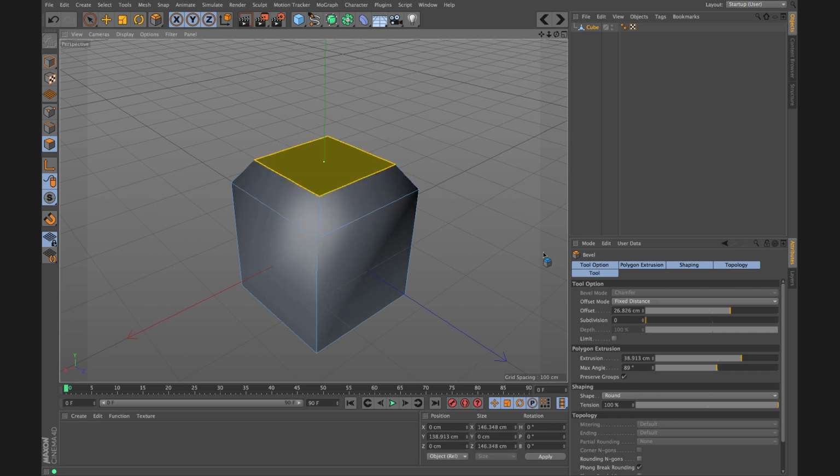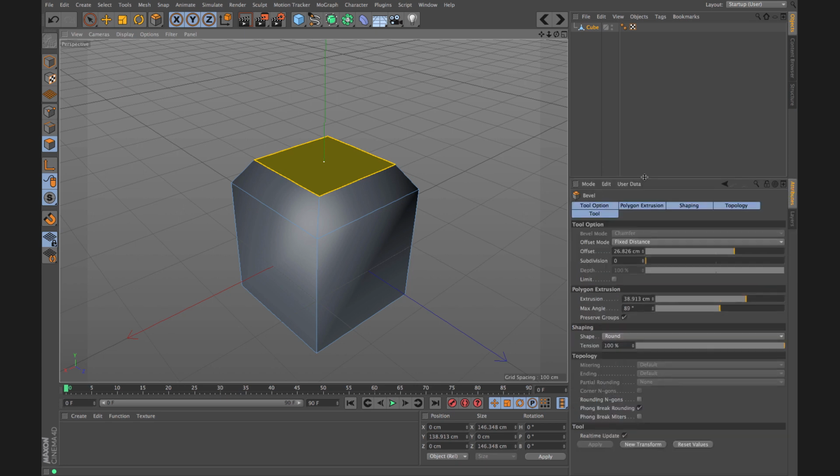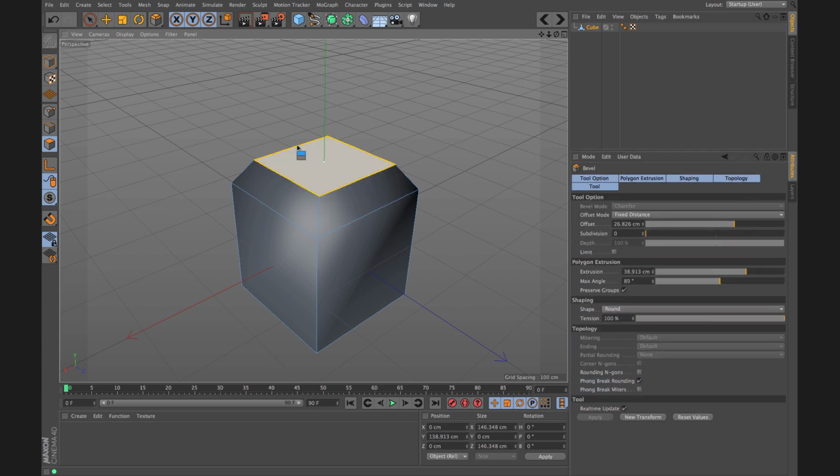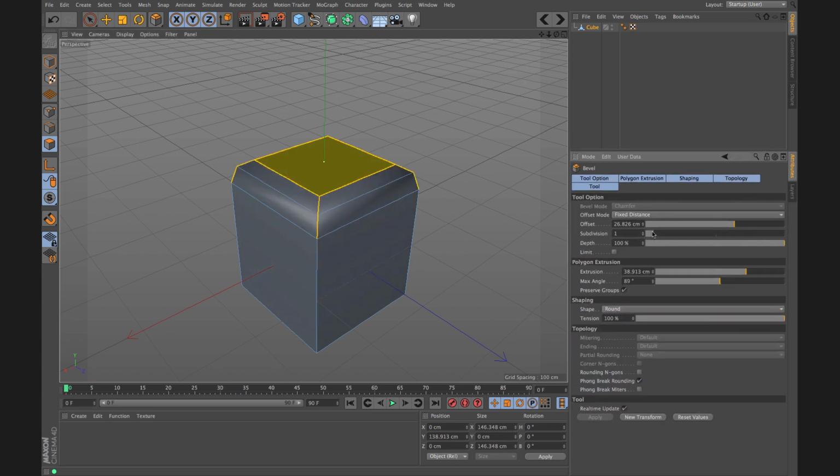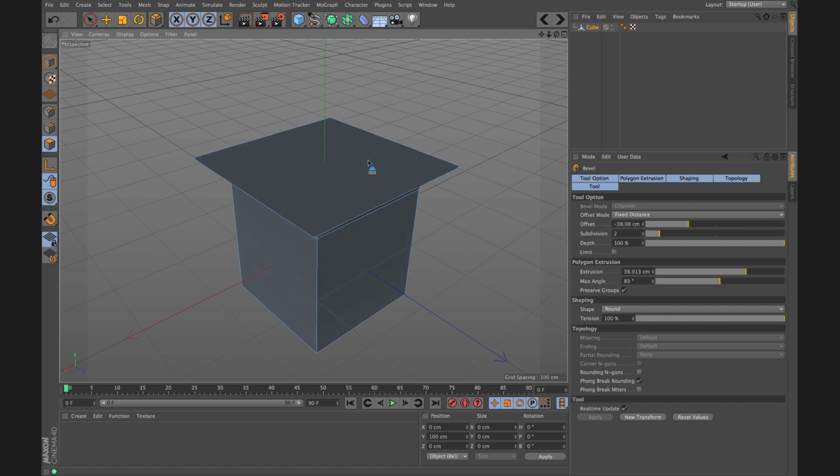Maybe just one thing right here: you can use the attributes manager to change the settings. For example, we could increase the steps our tool does right here.